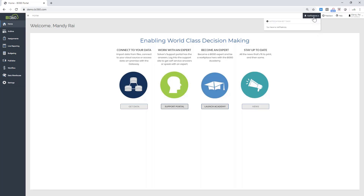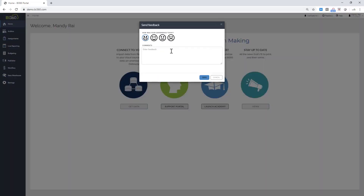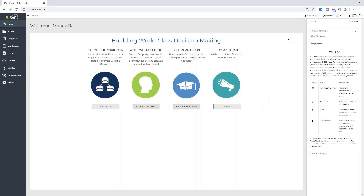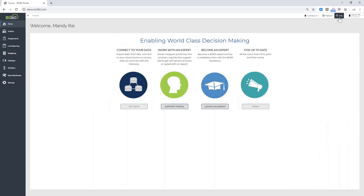I'll highlight a few features here. Notifications — if I have any new assignments or reports sent to me, this notification banner will pop up. I can also have email notifications sent to me. In terms of BI360 cloud, you can leave feedback that goes directly to our product development team. Throughout the whole solution, we have an online help menu option if you need guidance around the naming conventions or functionality.